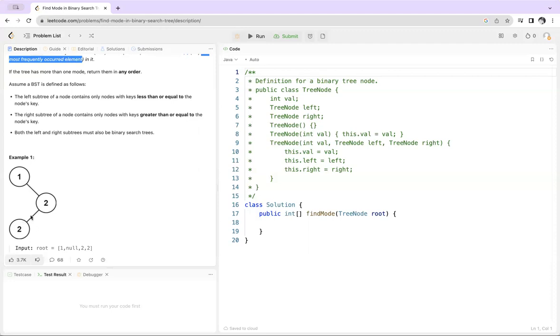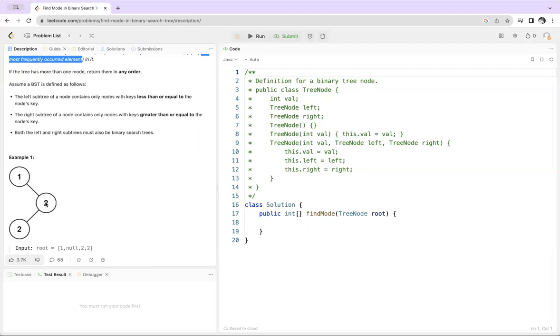So after 1, it will come to this node, and then again come back to this node. Finally, it will reach this node. When you traverse the tree in this in-order fashion, you are traversing the nodes in increasing order.